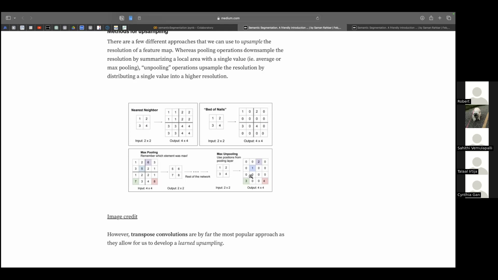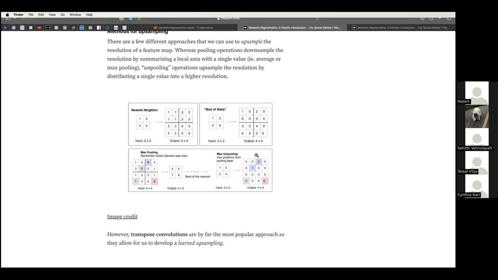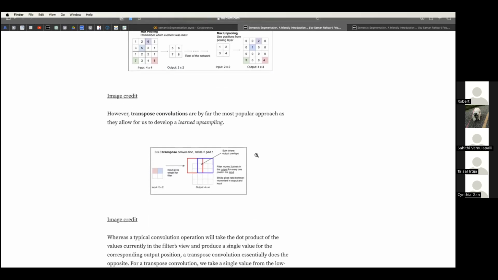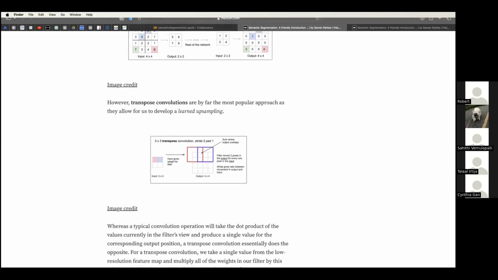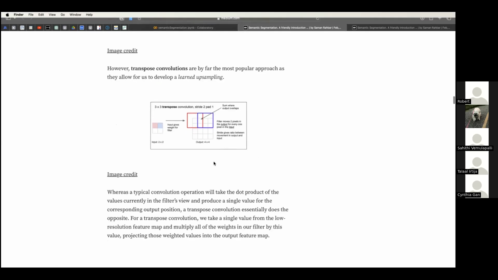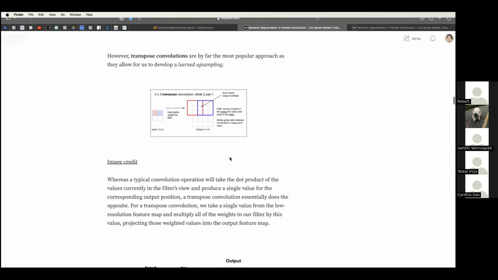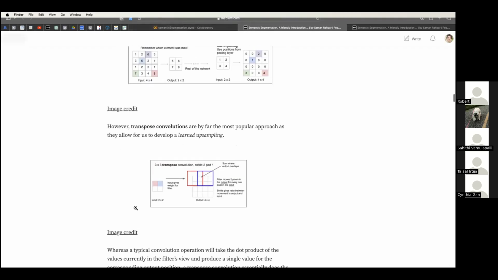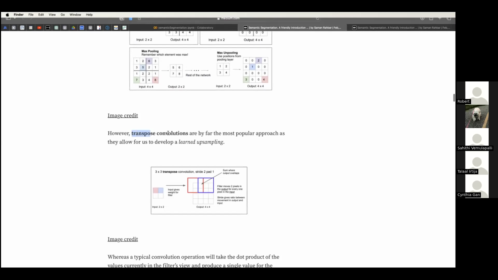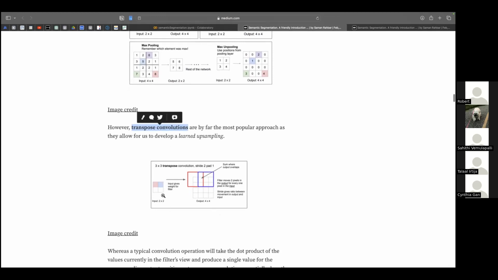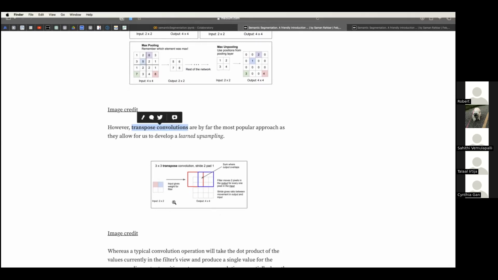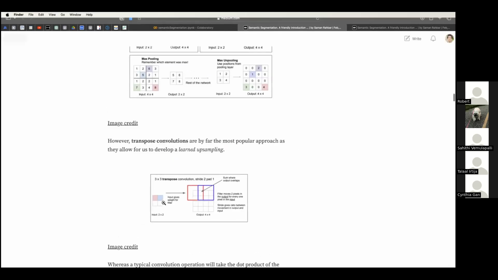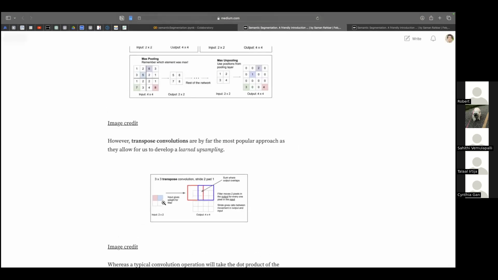It's a little bit more advanced, but it still has many limitations. But one very robust method that is working with a popular model that we're going to use today, right after this section ends, we're going to go to the Jupyter Notebook, is this idea of transpose convolutions. So the idea is, you're familiar with matrix multiplication and the transpose of a matrix. It's kind of the same idea.